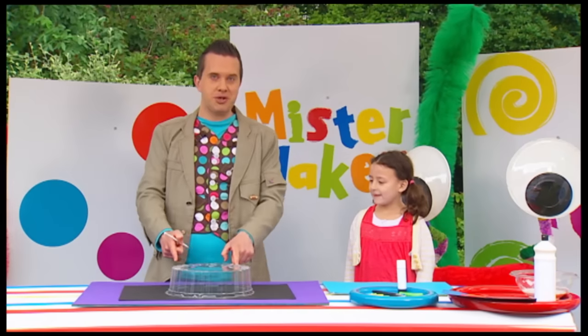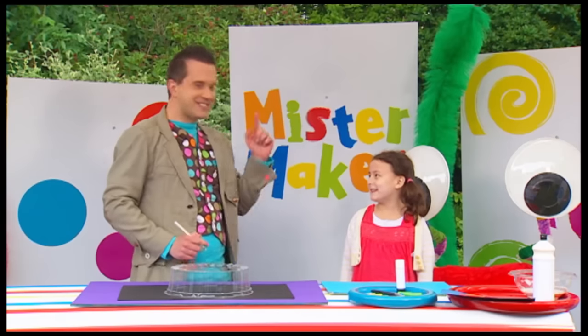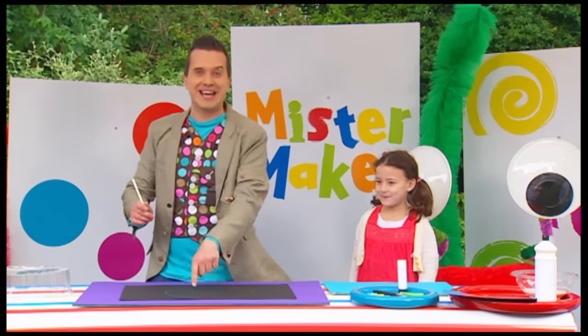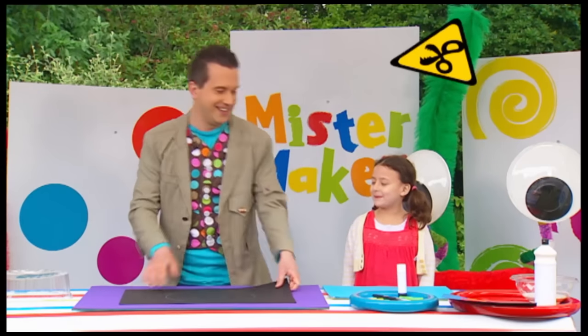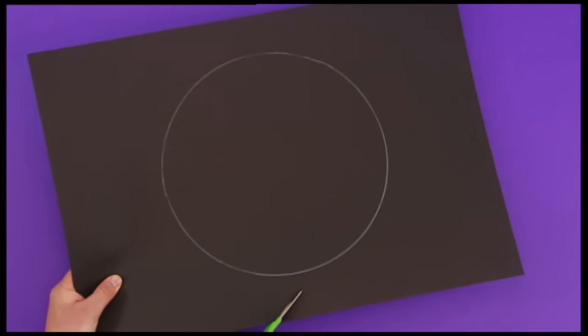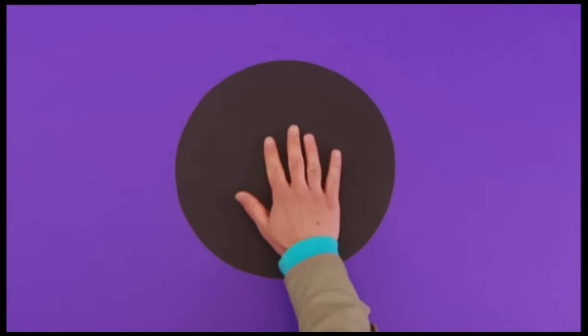Now, what shape should we have here, Alice? Circle. A circle? Let's see if you're right. Of course you're right. And we need to cut this out. But remember to be careful with scissors because they are sharp. That's right. Here is our circle. Now this can get a little bit messy. So it's a good idea to put down some old paper and put on some old clothes or an apron.